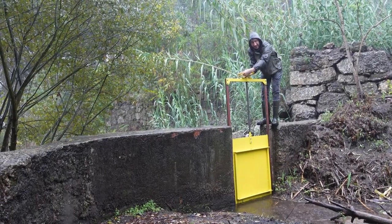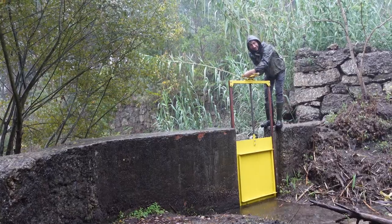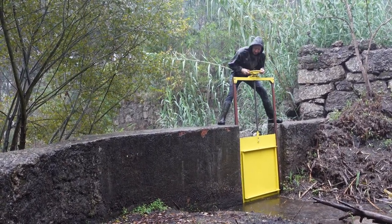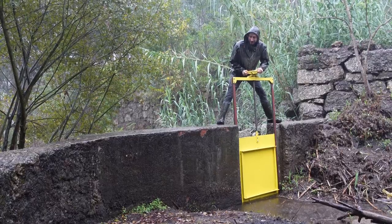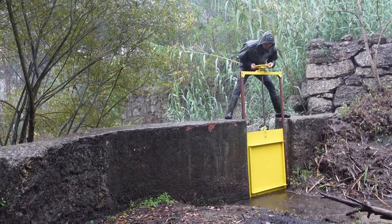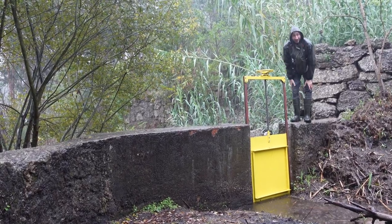So it's now a few weeks later, rain is coming as you might see, so now it's time to close the gate and hopefully fill up this lagoon. No idea how this is gonna go, maybe the whole wall is gonna collapse because it didn't have water for many years. No idea, let's see. Now we just wait.